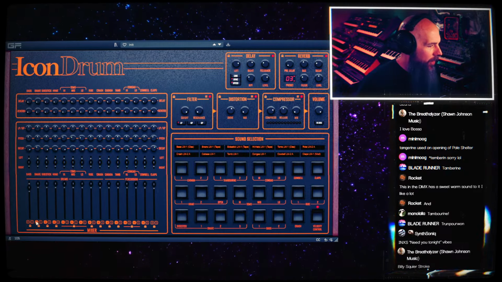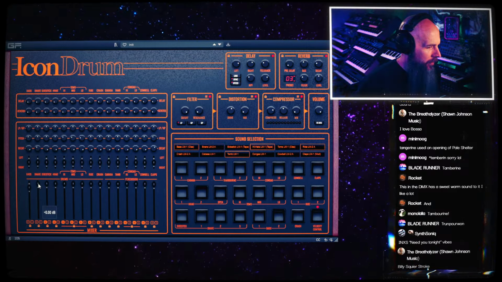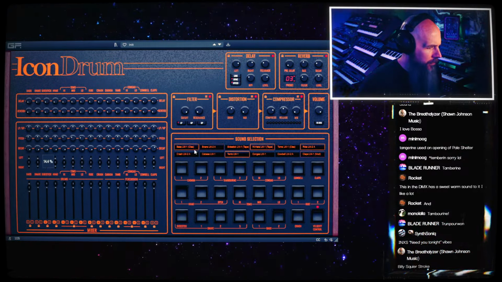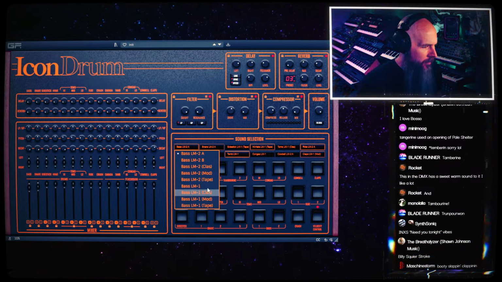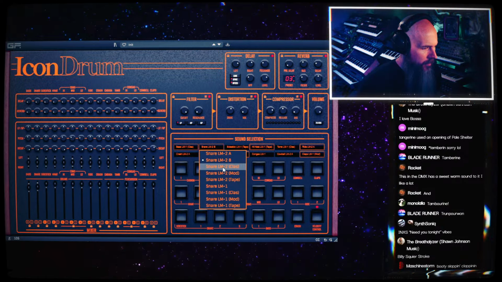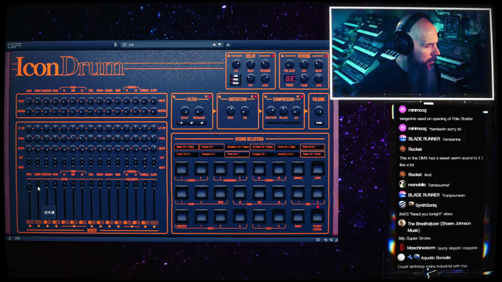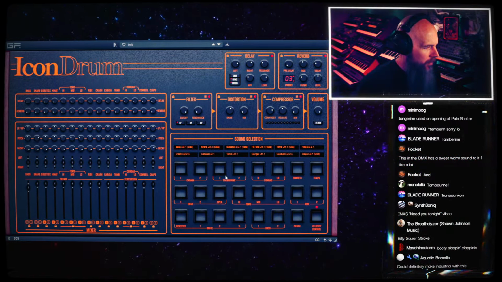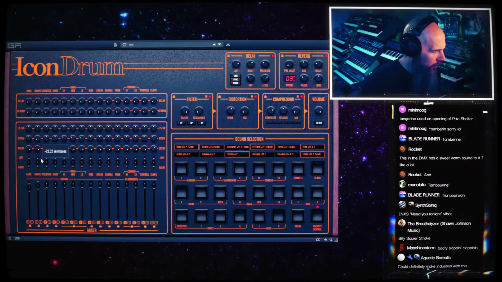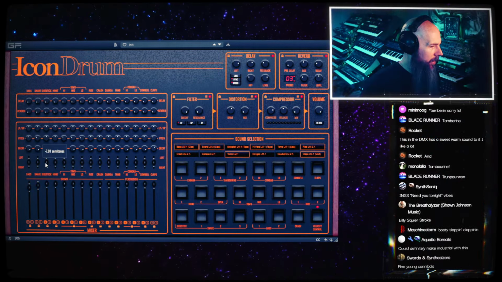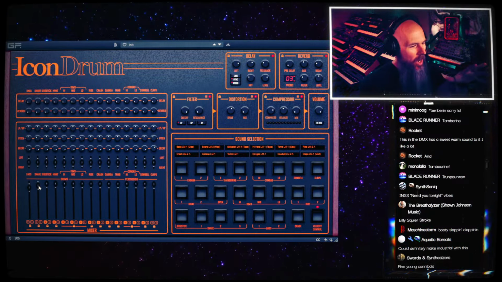All right, let's unmute the snare and fool around and find out with that. I kind of like the slightly hollow sound of the Mod.